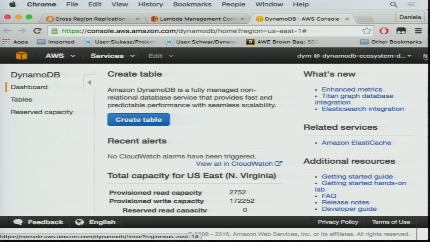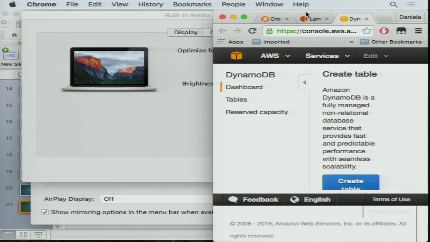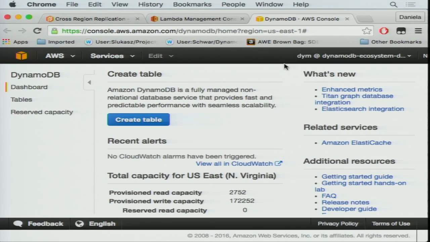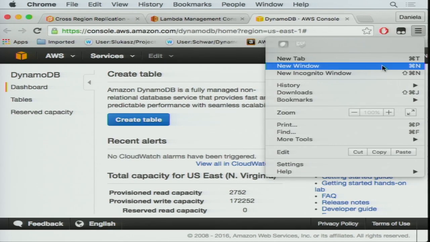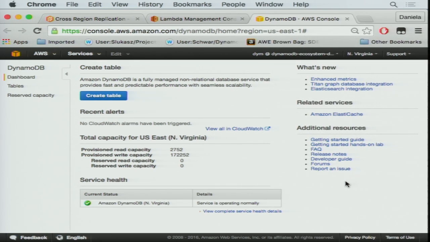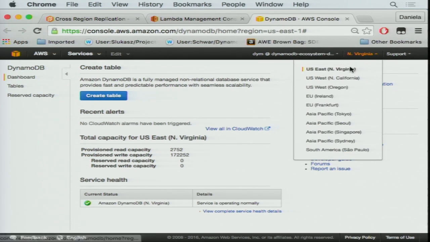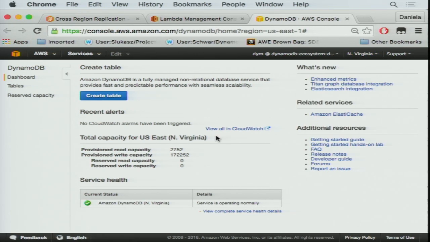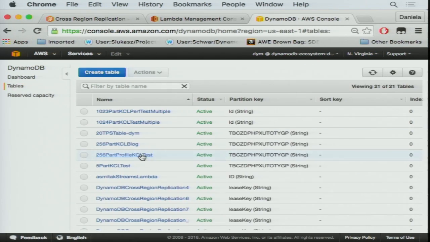Can you guys see everything? Is that off the screen? Interesting. That's better. Okay, so we're in US East 1, and I have a bunch of tables.